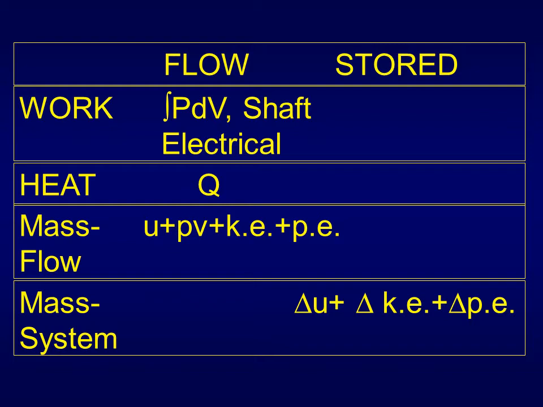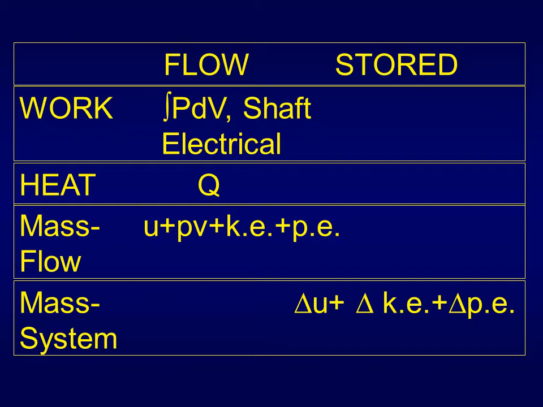If mass flows, say we have an open system and mass can flow in or out, then mass can bring energy in, I guess, 4 ways. It can bring its internal energy, and that's due to the molecular motion of the molecules. If I bring mass into the system, I had to do work to push the mass into the system, and I call this flow work. P times V, remember pressure times the volume to push that mass in, is flow work.